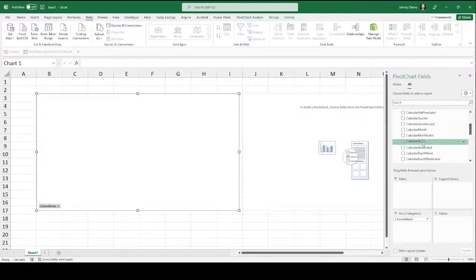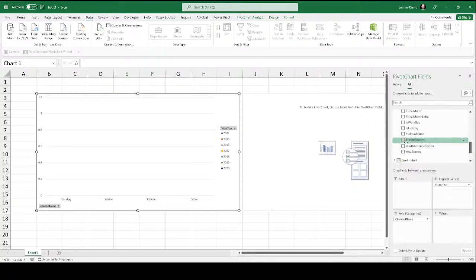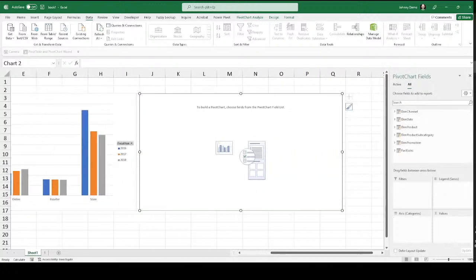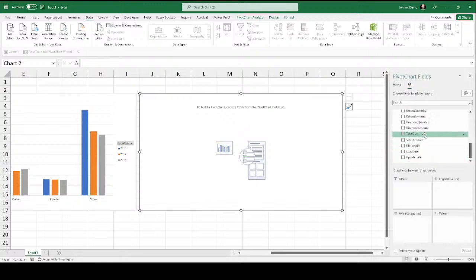So here I'm going to create one over here. Let's pull our fiscal year over this way, and again we need something to analyze on. So for this one, we'll grab total cost and put this over here to values. And there you go. Here is your total cost as a little quasi dashboard. We've got our other one over here, and we can do the same thing. Maybe this one we do sales, so we can see cost against sales.